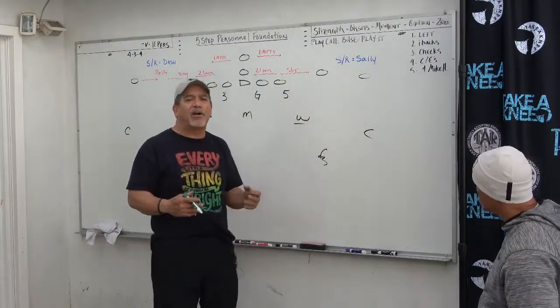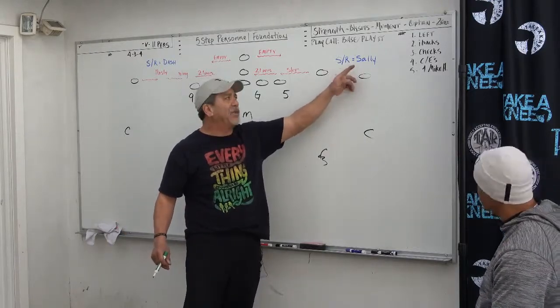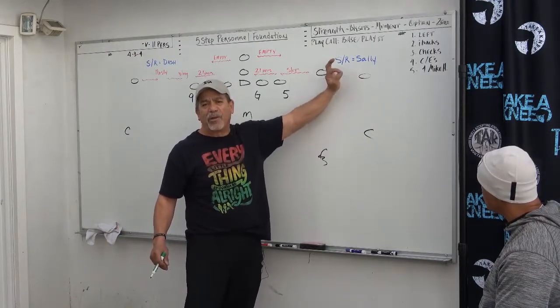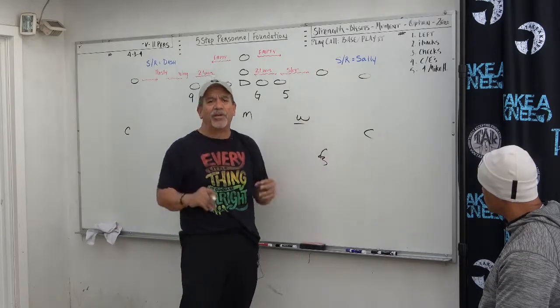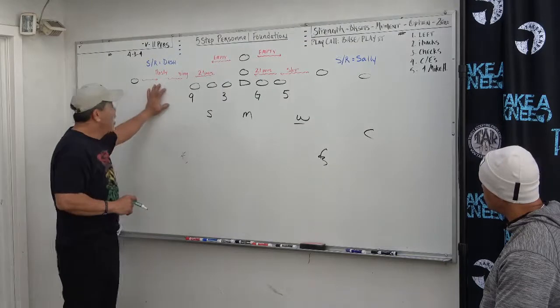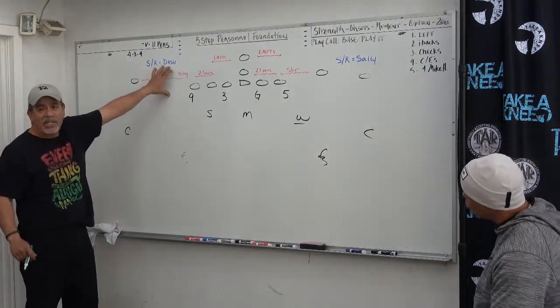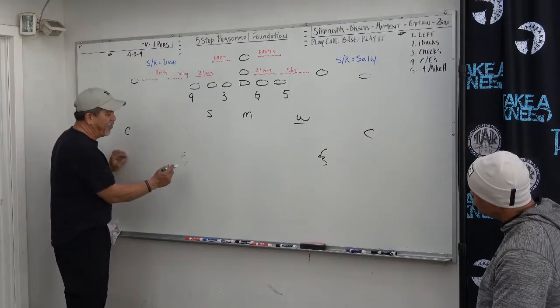On the TakeAKnee.com webpage, you're going to be able to look up Sally and hit it as a hyperlink. It'll take you right to the page and tell you how Sally's completely run there. On that same page, because the splits are real wide, we call it a dash split, which is a true cover 4.